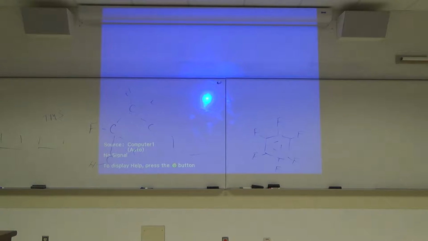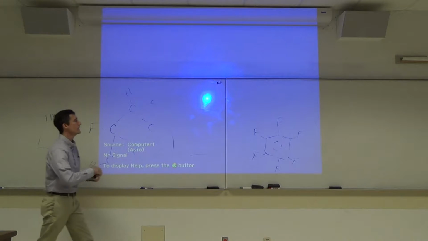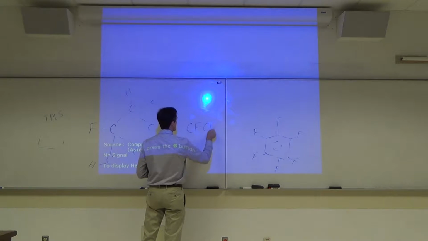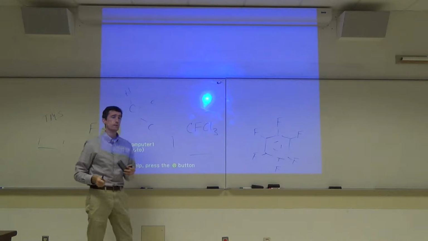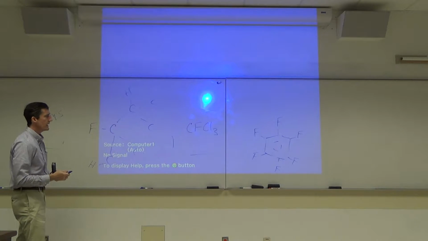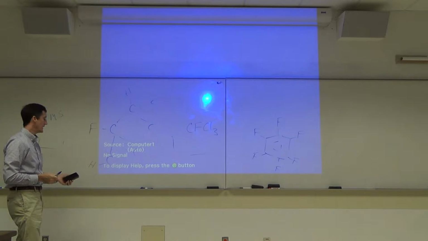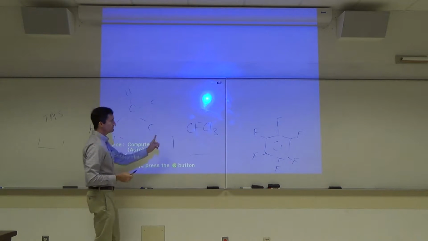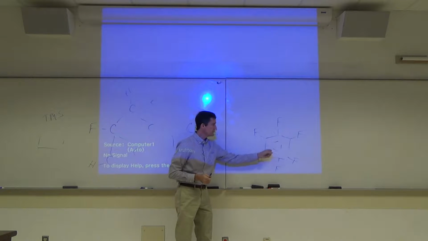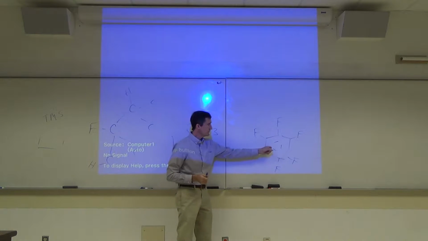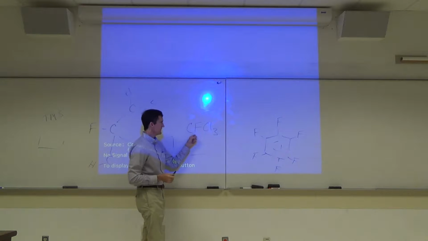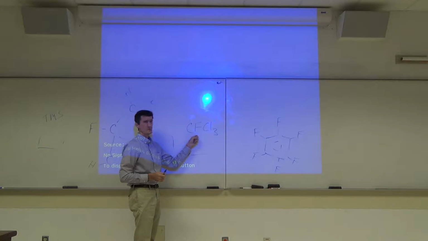Did I answer enough? The stuff that I looked up online said that one of the standards for fluorine was CFCl3? Yeah, CFCl3. If that was an H, that'd be chloroform. That's fluorochloroform. It's got one F, so one signal. That's actually more common. I use this because this is a liquid stored in the refrigerator. The other, I think, is pretty much almost a gas, and you have to get it in solution. You buy a solution of it.